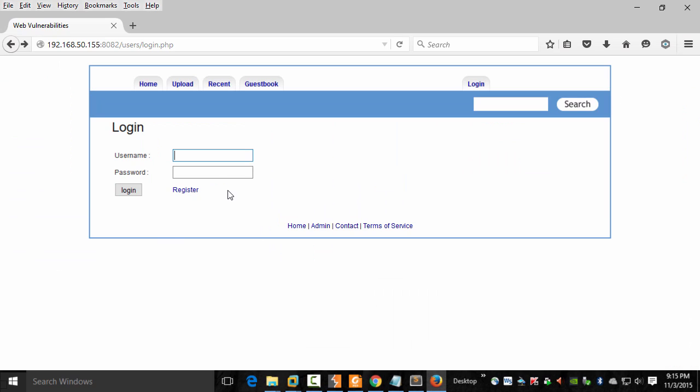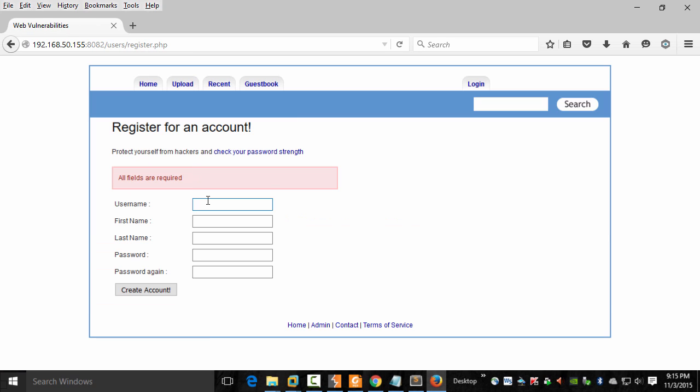So I'll go to the browser and let's create a user with the username Raj, and type in whatever you feel like and say create account. And the password I'm using in this case is 12345, and say create account.